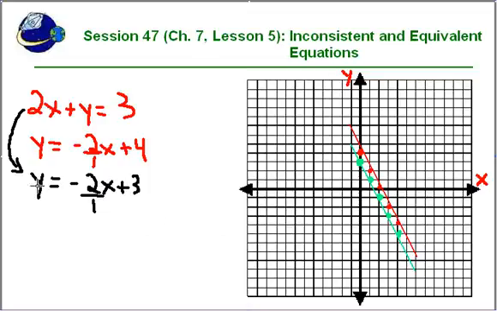And if you just take a look at the slope-intercept form for both of these equations, you should quickly see why. If I go ahead and just remove the one that we had put underneath there, we haven't changed the value at all. But our first equation here says y equals minus 2x plus 4. Our second one, rewritten in slope-intercept, says y equals minus 2x plus 3. Well, obviously we can see here that there are not going to be any solutions for x that'll give us a solution for y that are the same for both of these equations. Those then are inconsistent equations.